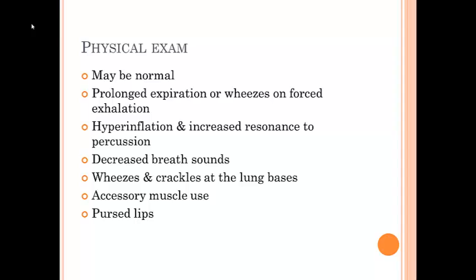Patients with end-stage COPD may adopt positions that relieve dyspnea, such as leaning forward with arms outstretched and weight supported on the palms or elbows. This posture may be evident during examination or suggested by calluses or swollen bursae on the extensor surfaces of the forearms. Other physical examination findings include use of accessory respiratory muscles of the neck and shoulder girdle, expiration through pursed lips, retraction of the lower inner spaces during inspiration known as Hoover sign, cyanosis due to severe hypercapnia, an enlarged tender liver due to right heart failure, neck vein distension due to increased intrathoracic pressure especially during expiration, and yellow nicotine stains on the fingers as a clue of ongoing cigarette smoking.